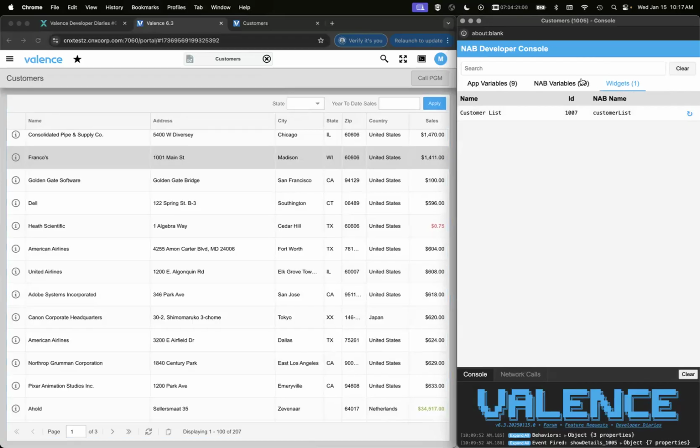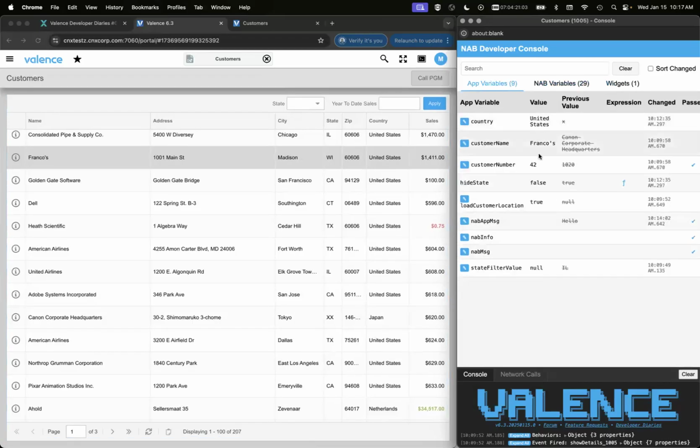Okay, so those are the three sections up top. I think the first and most important reason we created this was for app variables, and it was for the custom app variables within the app, so they can be easily seeing what's going on. Oh, my backend's setting it wrong, that's why this didn't happen. To make it a lot easier to view that information. So I'm just going to ask once if there's any questions, and if not, we'll move to the bottom part where there's console and network.